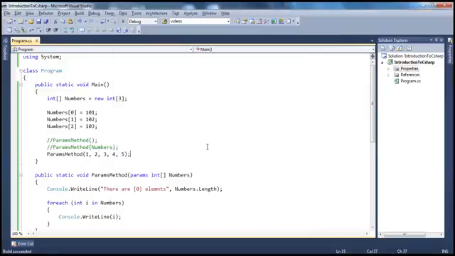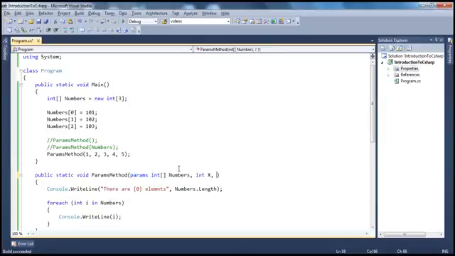Okay, but one thing to keep in mind when using parameter arrays is that this has to be the last. In case your method is going to have multiple parameters, the parameter array should be the last one in that parameter list. For example, if I want to pass another parameter int x, this is fine. But what is not fine is this one.